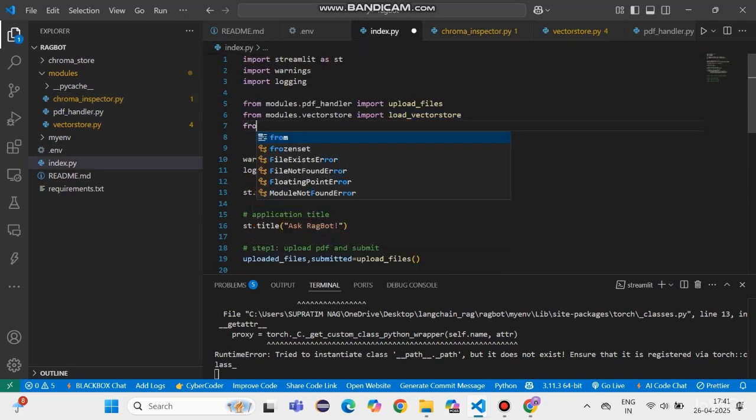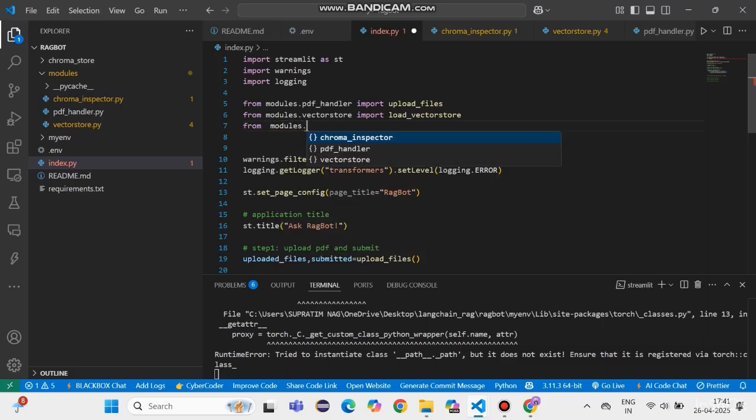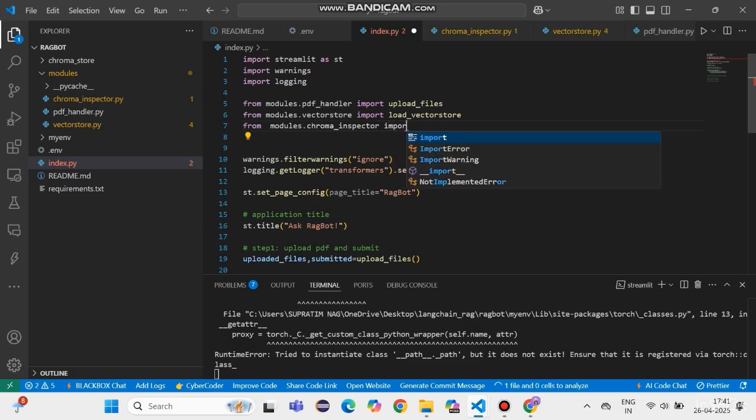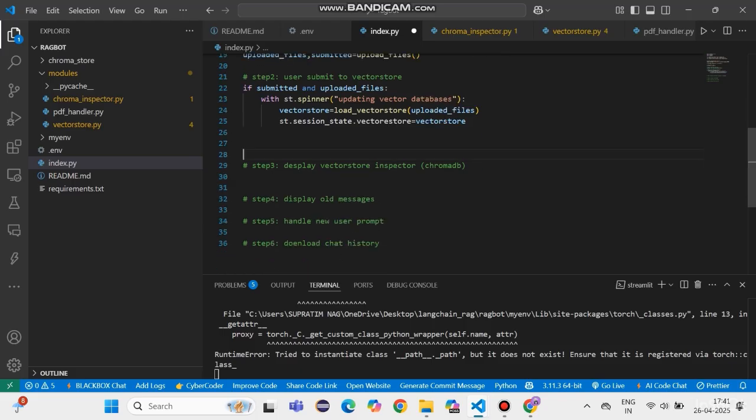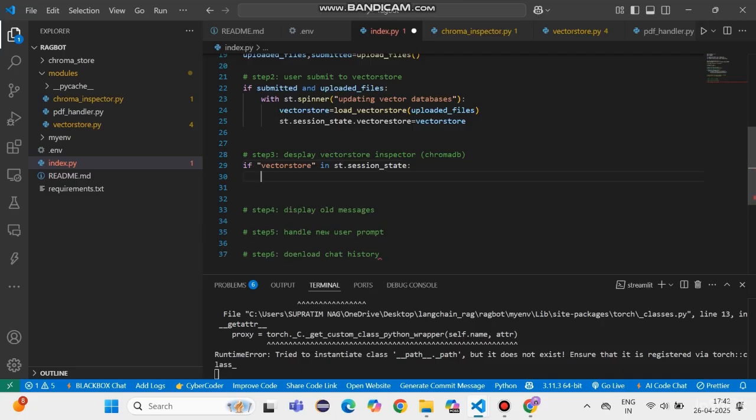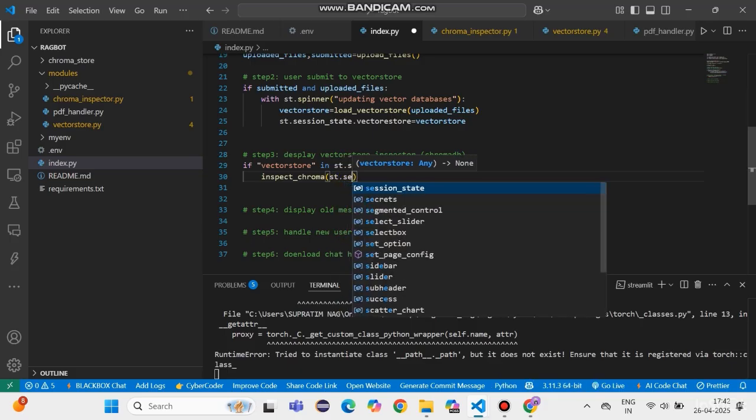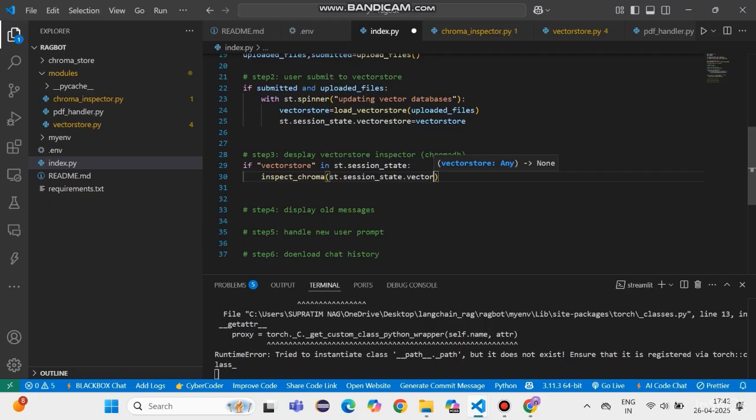All right, so we'll save this, and we need to write that in our main entry file. So from modules.chroma_inspector, we need to import our inspect_chroma, and under this third comment, we write: if we have our vector store in session state, like if we have a vector store in a particular session that's already been uploaded, then we'll call our inspect_chroma and we'll call st.session_state.vector_store.